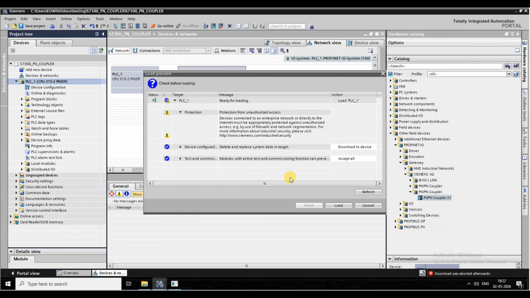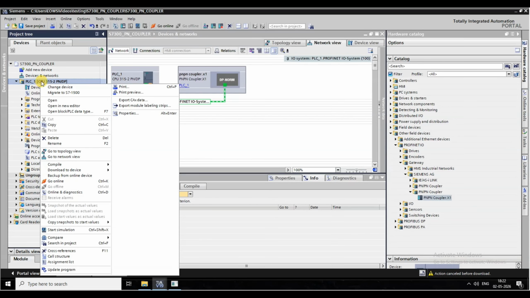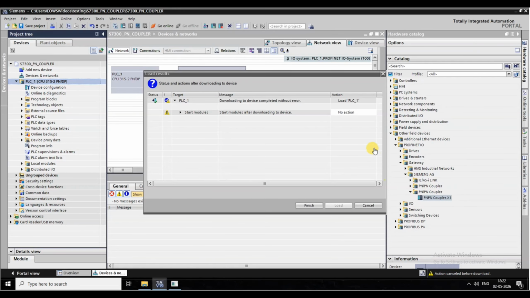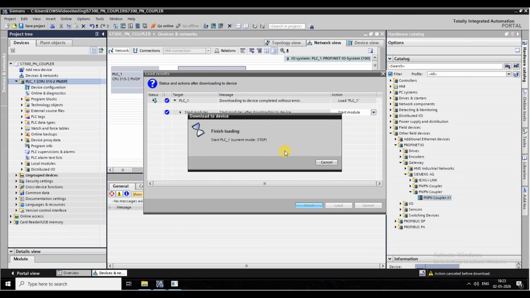Download hardware configuration. Click on load. Now start it, then finish.